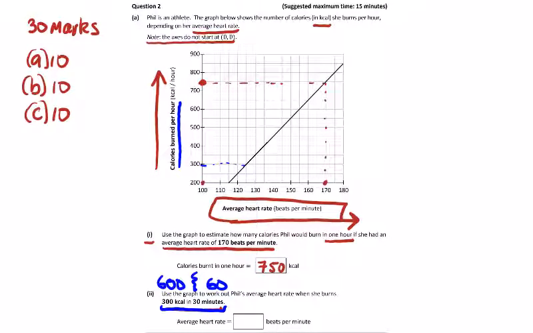So we need to go to 600 calories. Cross like this with your ruler. This is the dot. And you can see underneath which one it's going to be. 150, 160 in between will be 155. So don't rush into the question. Double check what this one is, the units. You have loads and loads of time, 15 minutes to do this question. Part A only takes a little bit. So on to part B.